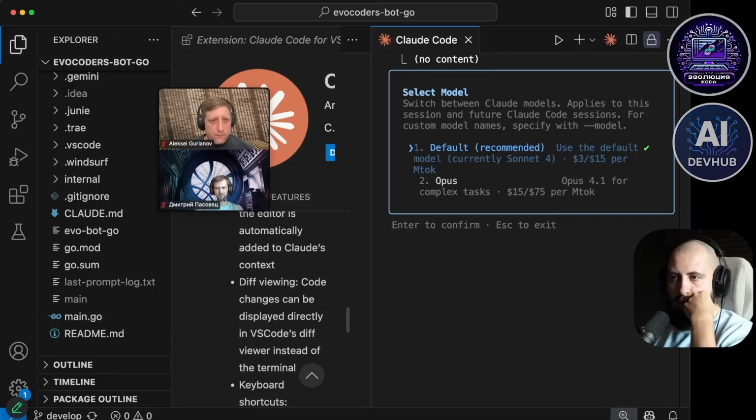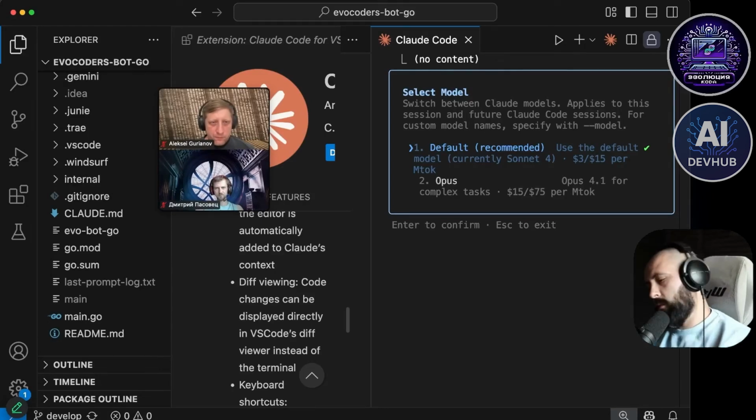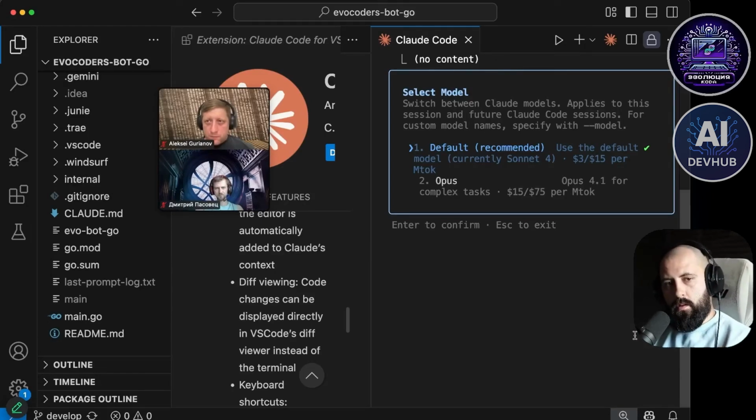So at 9 p.m., the current session ends, and after that, you'll have another 5 hours during which you can send a certain number of requests. How many? Maybe someone knows off the top of their head. We really need to check the documentation. Something equivalent to about $30. One session is $30? That's what I heard. Yeah, roughly. So if you were using the API, you would have burned through it. At least that's what they showed. They show what you would have spent. When I hit the limit on the API, it's usually around $30. Wow, that's actually pretty good. That's with the $100 subscription.